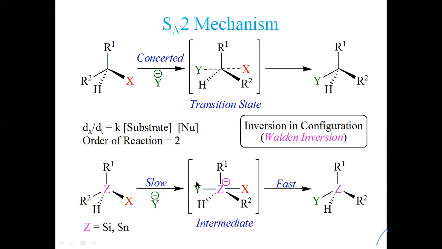Keeping in mind, this is an intermediate, this is not a transition state. In a transition state, we have a half bond with the reactant and a half bond with the product. So if I present this bond in red color showing this is a bond with the leaving group, this half bond in green color means this is a bond with the nucleophile. So half bonds here, total 4 bonds. But you see here there are 5 covalent bonds. This is something which is hypothetical. Transition state is always hypothetical. But this is something which is an intermediate.